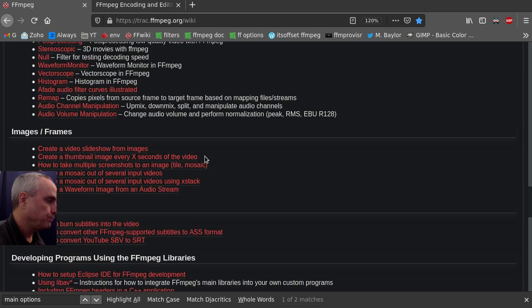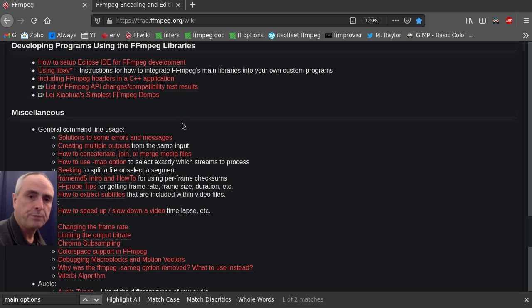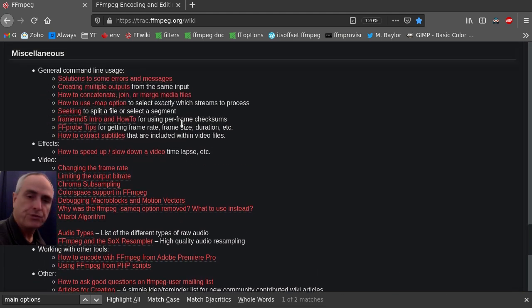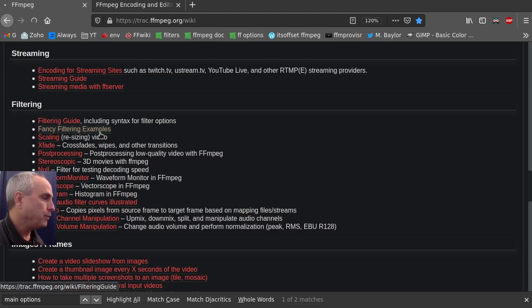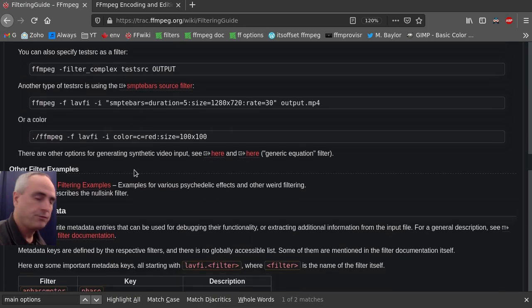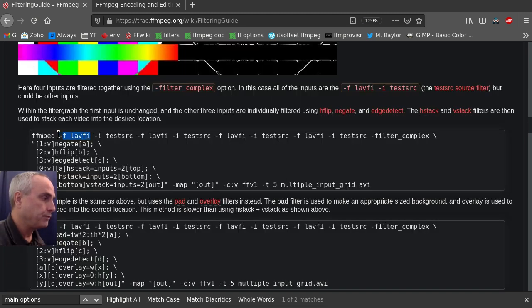And filtering. This is not a very organized set of documentation. It just is basically a cookbook, a collection of tips. But there's some good stuff in there, so if you're interested, have a look in there. I would go to filtering guide maybe. There's some stuff in here that you never would have known that ffmpeg was capable of. Like for instance, these images here were generated by ffmpeg. So what they are is they're videos that ffmpeg can generate. I think that's the -f lavfi that's actually creating these videos.